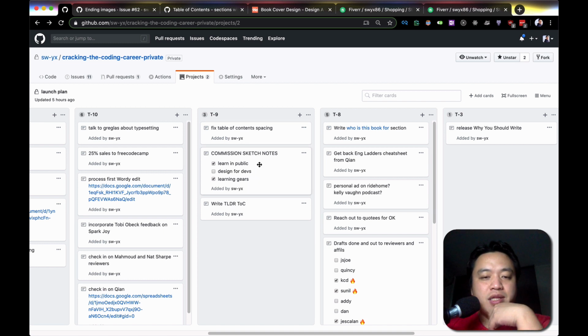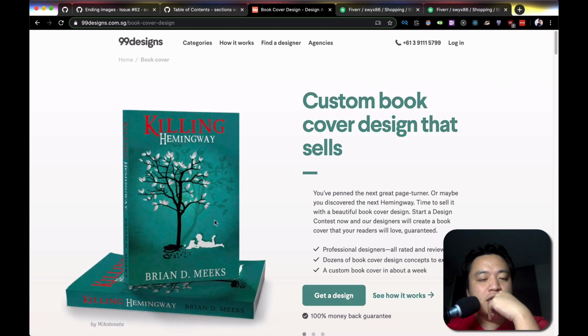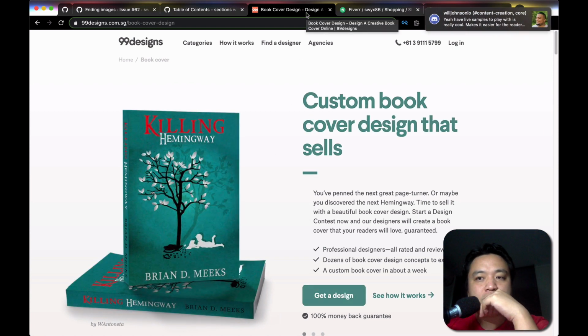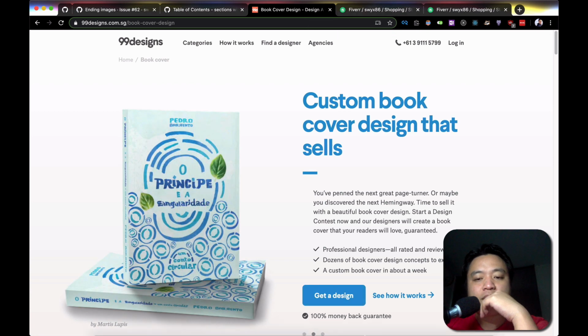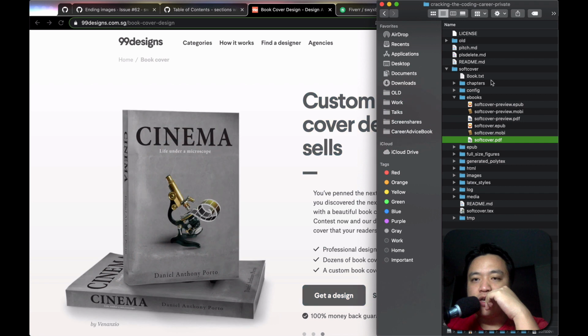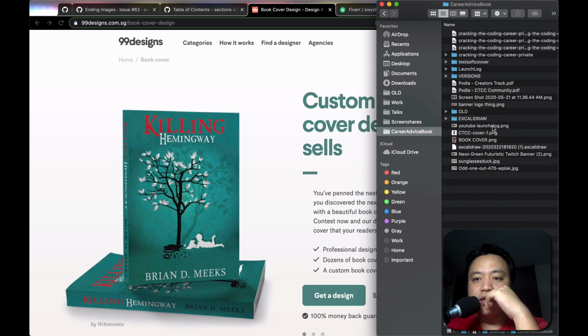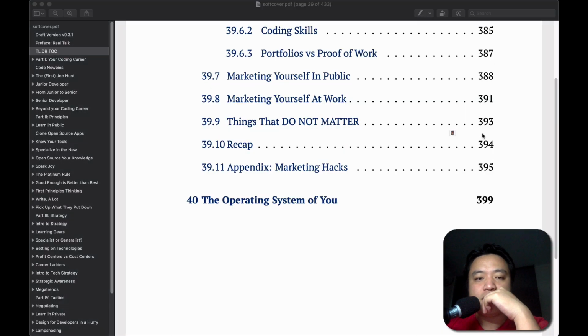Then the spend money bit was sketchnotes. I've been putting this off because I don't know how to buy art. And first I actually started on 99designs because I've heard of it the most. And I was like, oh, I could buy a nice cover. But honestly, I'm pretty happy with the cover that I have. It's made cheaply, it's free, but it's good enough. And that's a value that I try to preach as well, right? Like, this looks good enough.